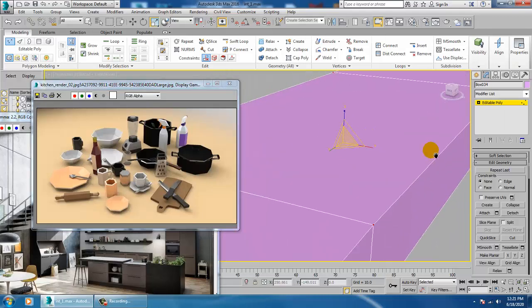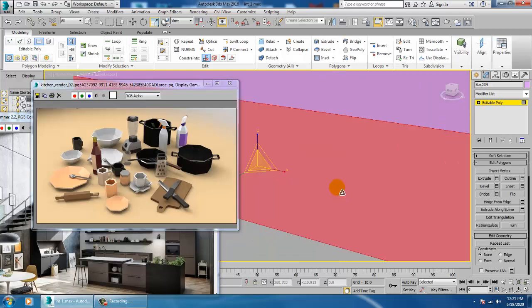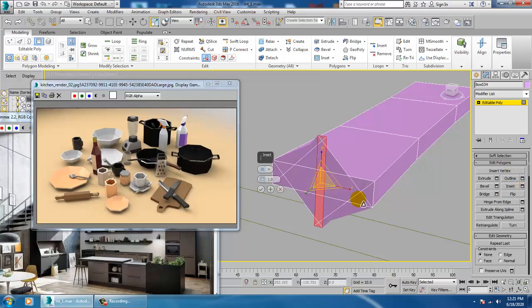Press 4 over here. Let's go into the polygons and click on extrude again over here.